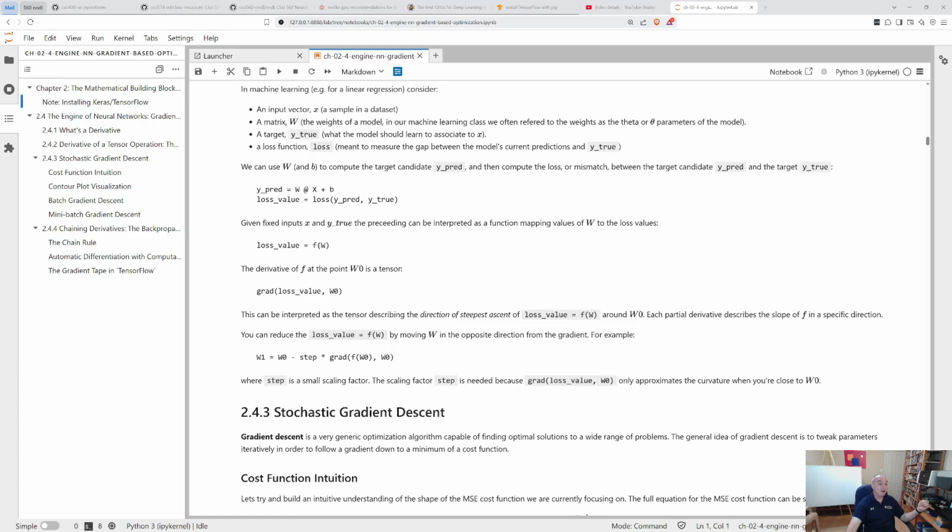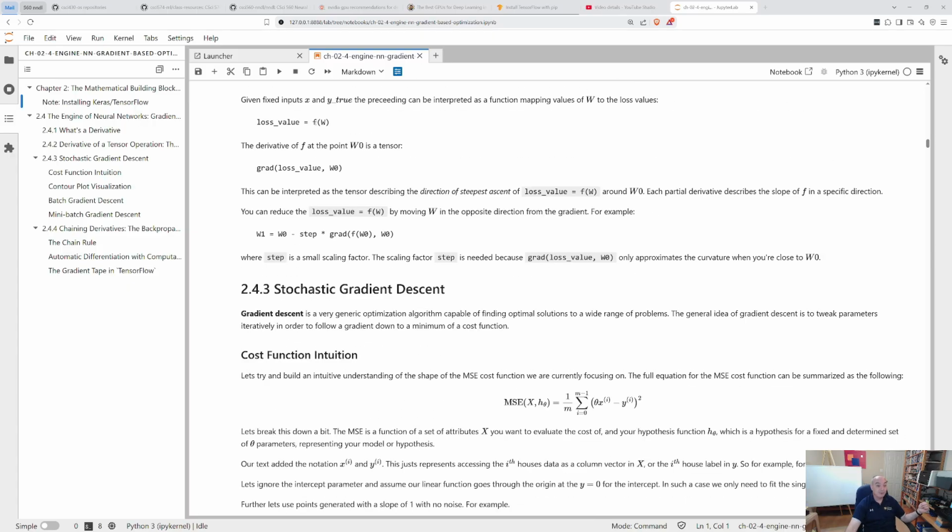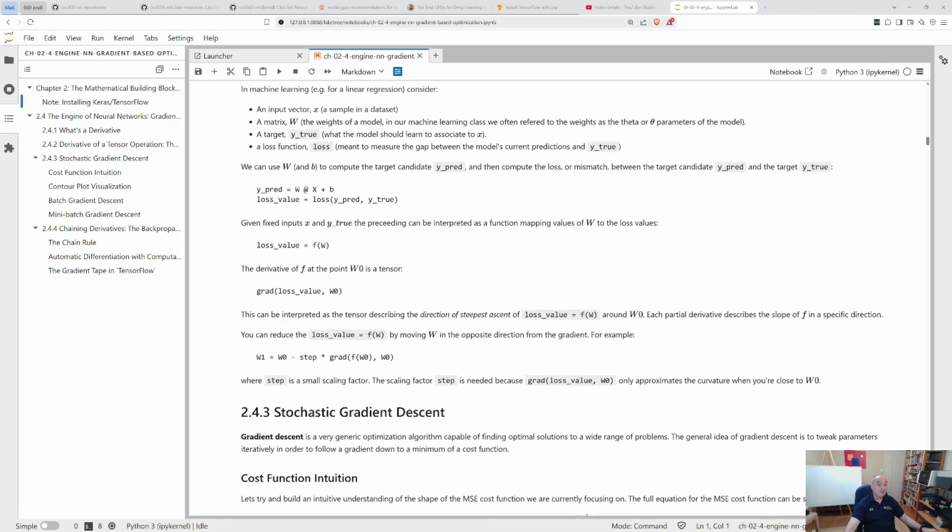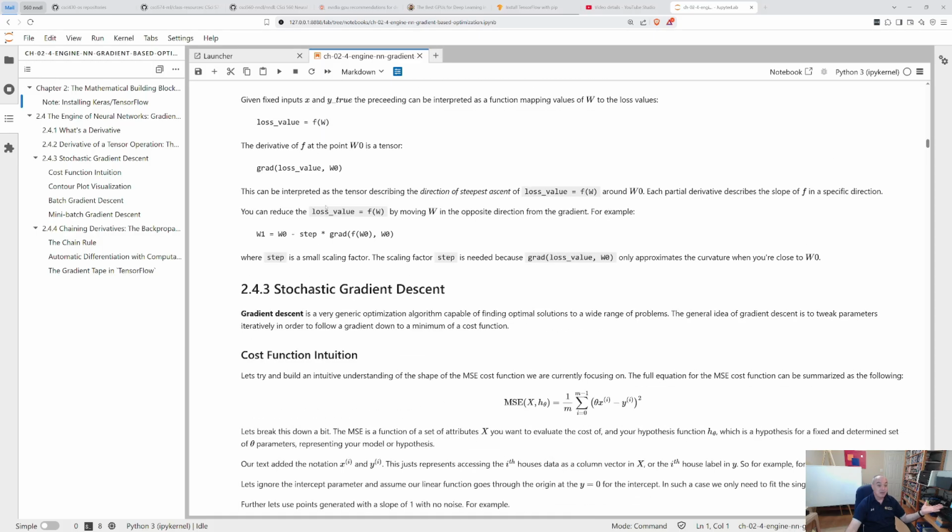Okay, so gradient descent works by, if we define this as a function, and if we can differentiate that function, we can calculate the derivatives or the gradients for whatever the current values of theta are. So W0 here in our textbook means, okay, now we've got a current set of parameters, or weights, for a network layer or layers, and we want to calculate the derivatives with respect to our current settings for our trainable parameters. So if you can calculate the gradient, then you can update weight 0 to a new set of weight 1s based on those gradients.